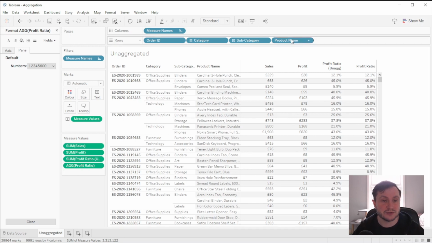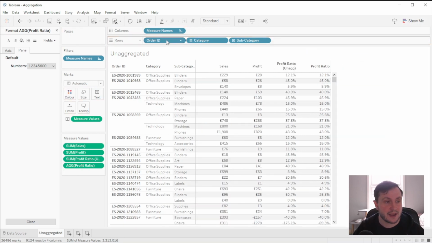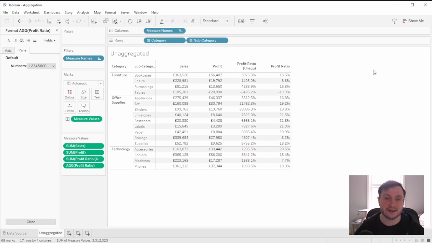Now, if I was to take out my product name and take out my order ID, so now I'm rolling this up to just have a look at my category and subcategory, we can see that my sales value of 363, my profit value of 56k gives me a profit ratio of 15.5%, but my unaggregated one is giving me a value of 5,975%, which is suggesting that we are paying people to take these products off of our hands.